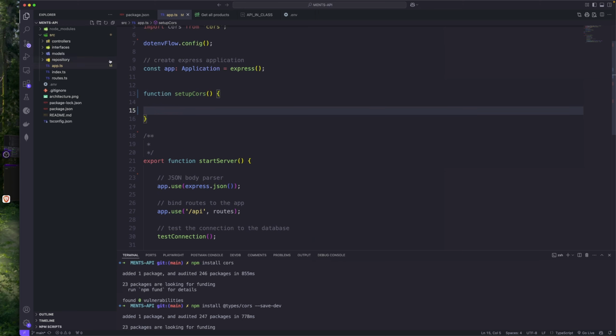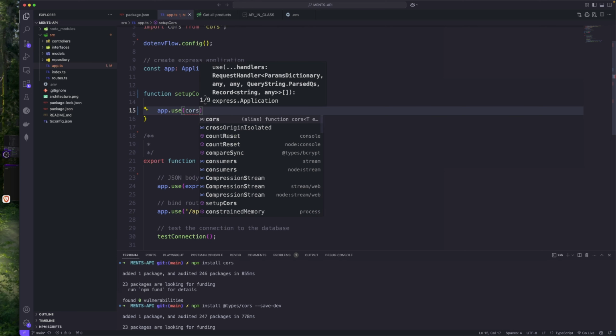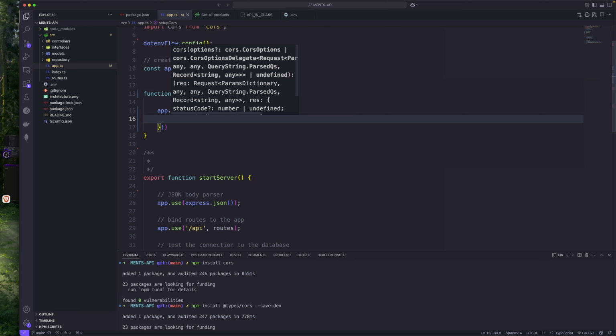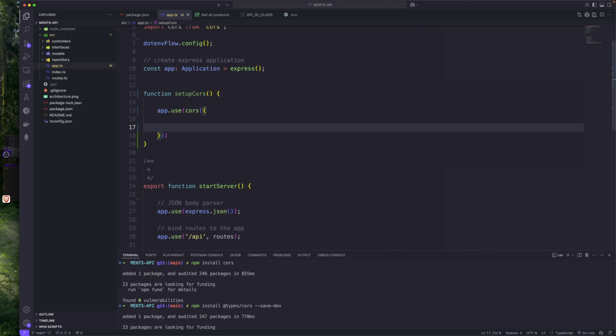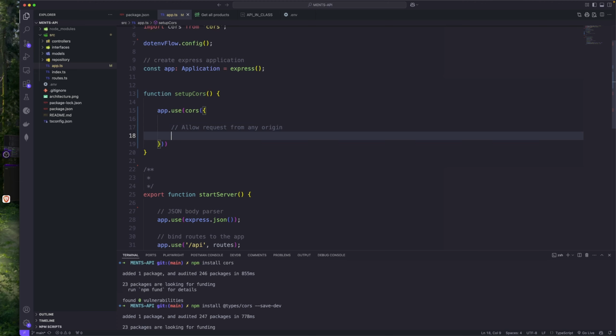And then the CORS function will take our application. It's going to use this cors like a middleware. Then we need to specify inside of the curly brackets here how we will handle it. So first off, we need to allow requests from any origin.